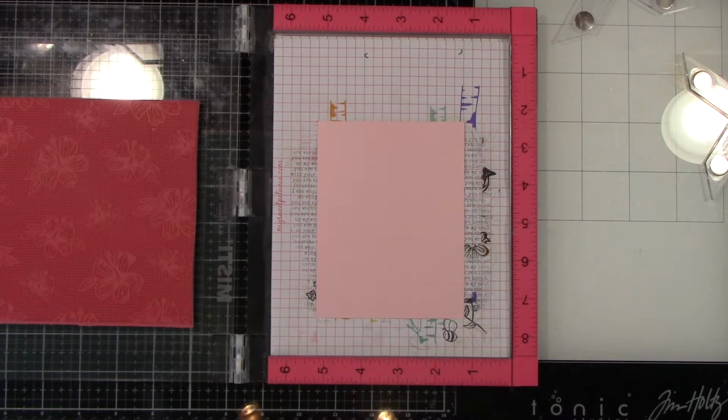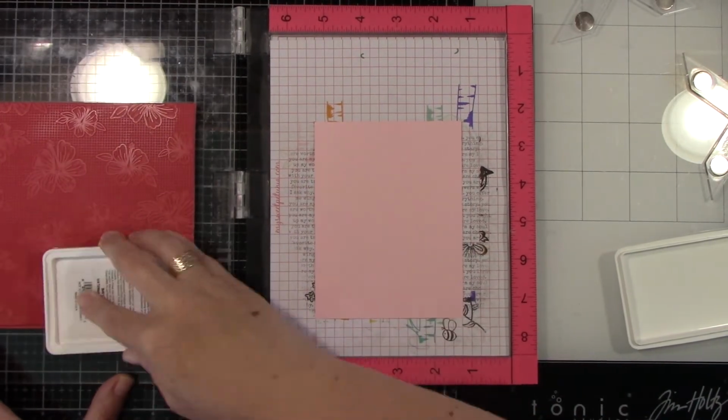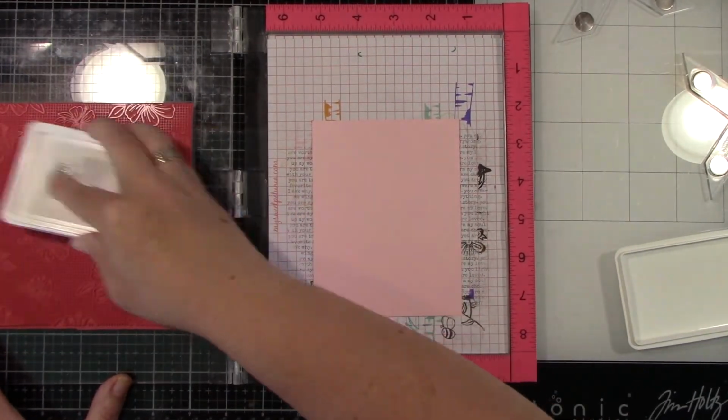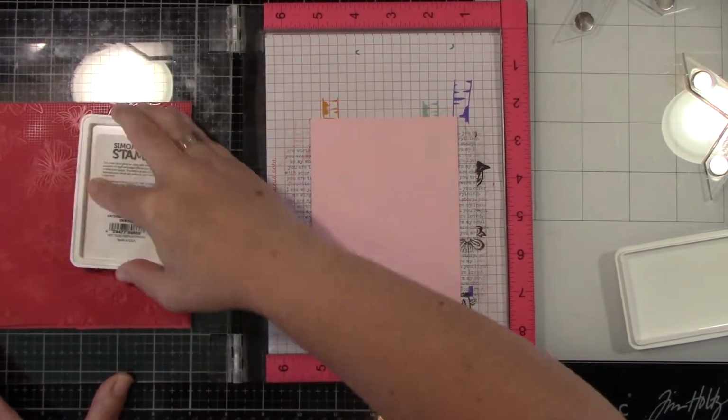it, and I am prepping that with my anti-static tool. And I have this set in my MISTI with the foam piece taken out because this is a big background stamp that's like the rubber foam, the red rubber, excuse me. And so I'm inking that up with a clear embossing ink, making it nice and inky.